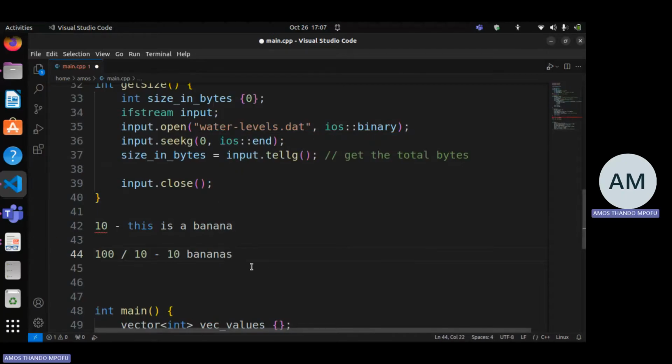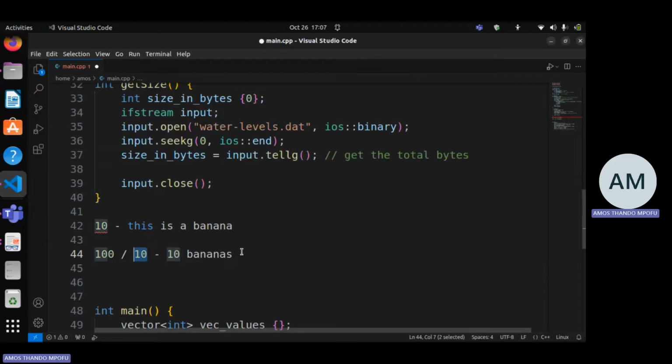Because remember, I want to find the number of records. So what I do is I get the total records, and then after getting the total records, I divide it by what each record is represented by. 10 represents a banana. If I want to find the number of bananas and I have a total, I divide it by the number that is represented by each banana, to find the number of bananas.